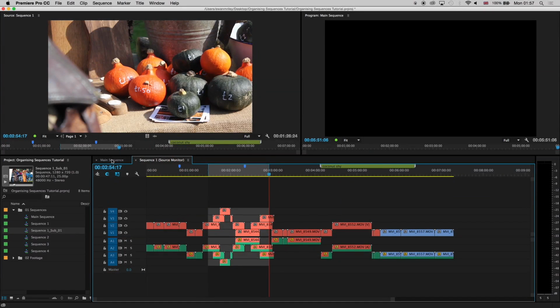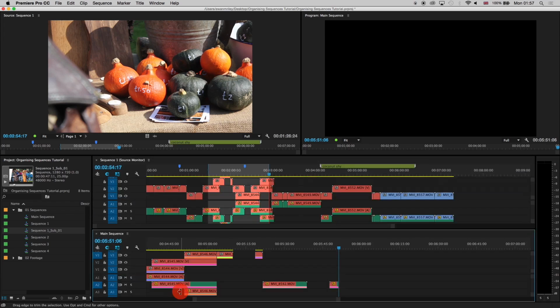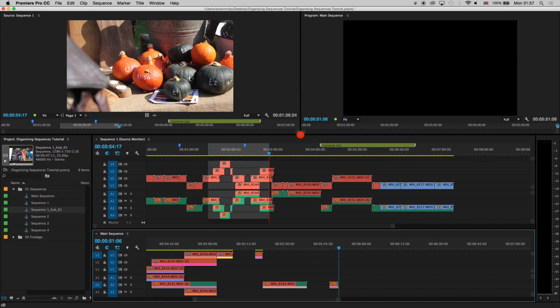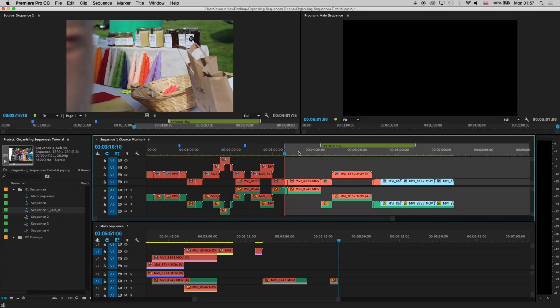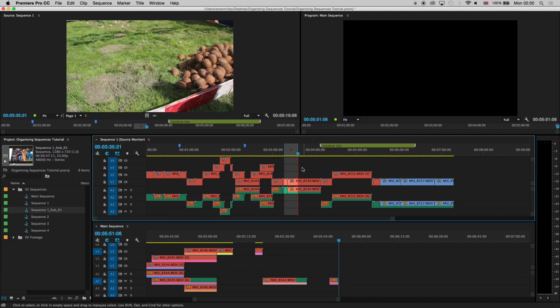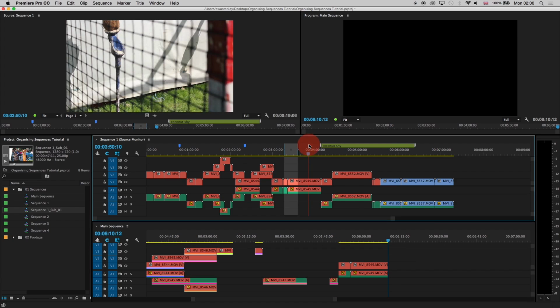The last thing is I just want to remind you of the flexibility of Premiere Pro. If I just close the subsequence there, and I'm going to grab the main sequence, pull it down to here so that I can see these two sequence timelines in parallel. And as you can see, you can set an in, set an out, toggle to your target timeline, just check that the track patching is set up correctly here, and cut straight into it. But that's not the only way you can carry that process out.